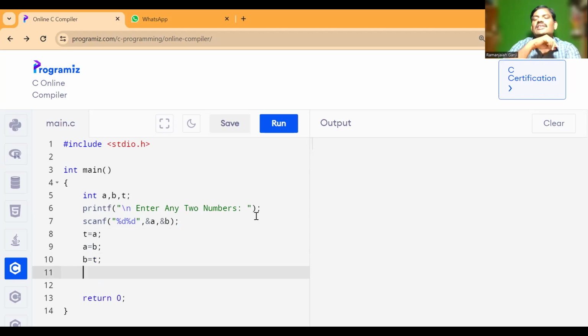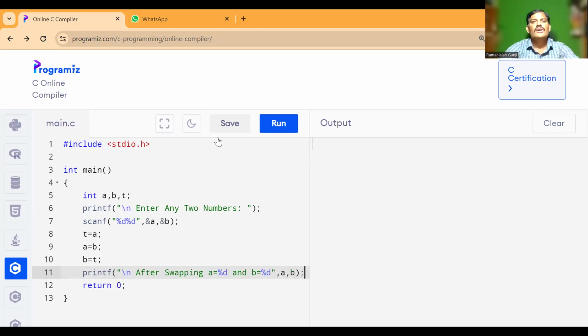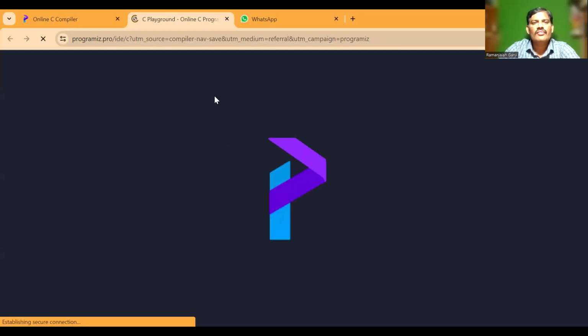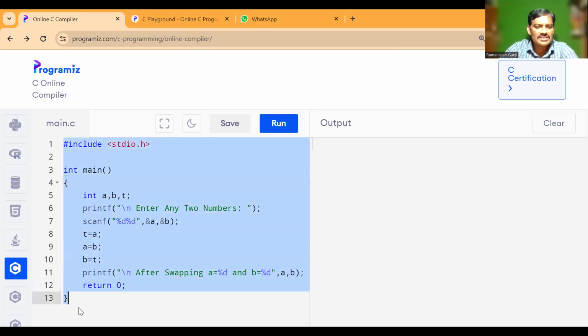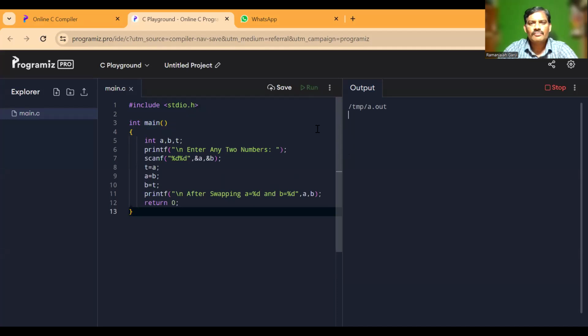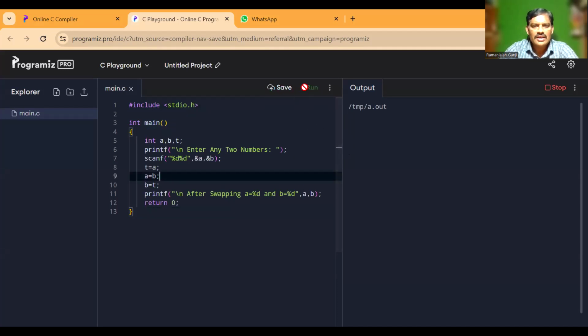You got the logic? I told you in the case of algorithms and flowchart also. So once it is over, we are going to printf \n after swapping A is equal to %d and B is equal to %d, A comma B. If you run the program, see, integer value, integer, okay.